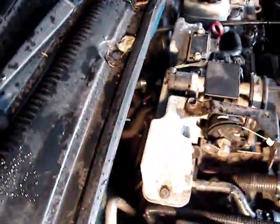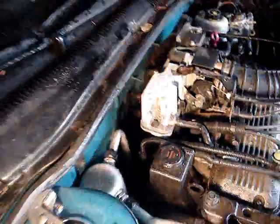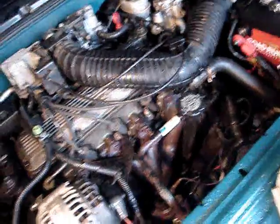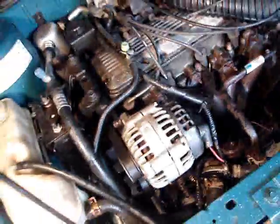Anyway, I'm about ready to put some antifreeze in there. I back flushed it. It's actually got one of them genuine back flush kits, so somebody must have, throughout the life of this vehicle, put that on there and back flushed it, so it's probably been cleaned. Otherwise, it was a 15-year-old vehicle. There's probably a lot of them out there that still have the original antifreeze in them. That's why they overheat to start with. But anyway, I'm going to start dumping some antifreeze in here and see what we got.